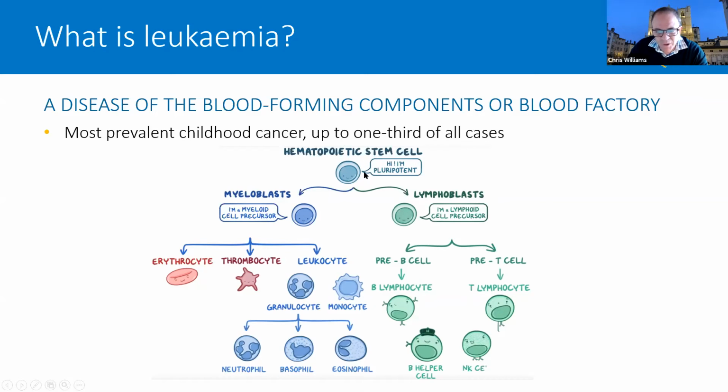This is a hematopoietic stem cell. A lot of nurses that we teach around leukemia need to understand this, and this is the way our cells in our bone marrow grow and become mature, and they go out into peripheral circulation. And when they grow up, they become neutrophils, white cells, red cells, platelets, and things like that.